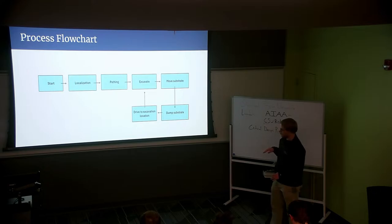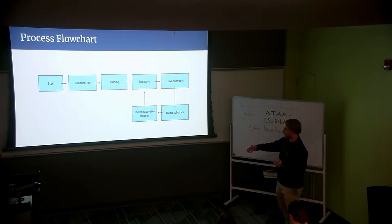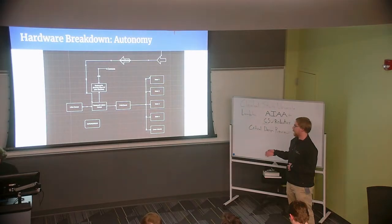And in turn has to produce a path that's going to get from point A to point B. So if it's taking lunar soil from one area to another, right? It needs to generate a path that it can effectively do so. So when it gets to that path, once it's displaced itself, it begins to excavate, so collect that lunar soil, move the substrate from point A to B, dump it, and then move back to the excavation location and repeat the cycle until the process is complete. And I think the next slide goes over that a little more.